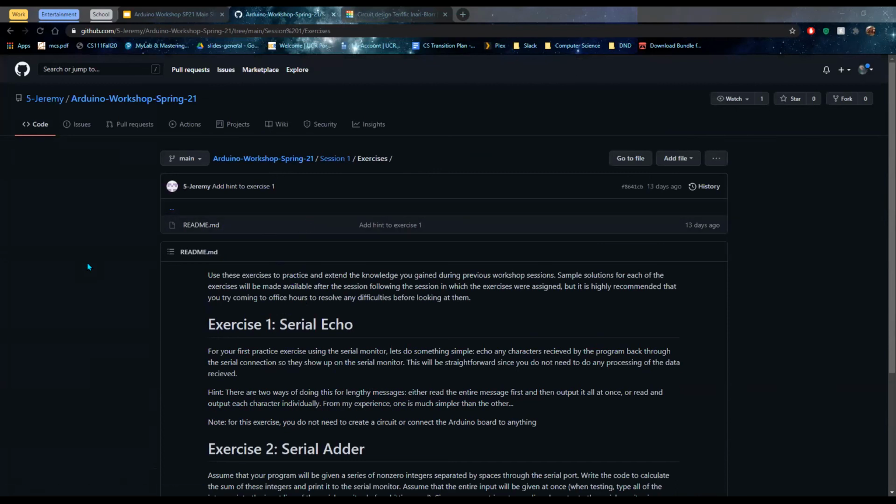Those will just be Arduino sketches which can be opened in the Arduino IDE, assuming you've downloaded that, or you could probably open them in any other text editing software, and you'll be able to see code that was created by one of us to solve that exercise.